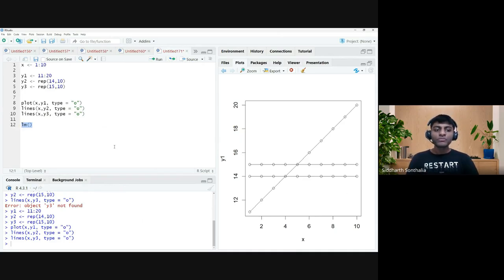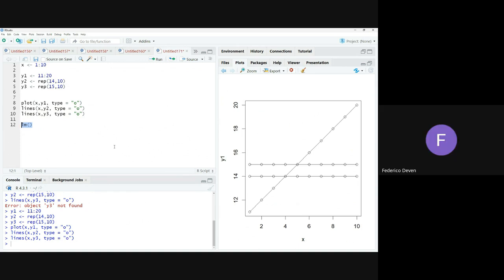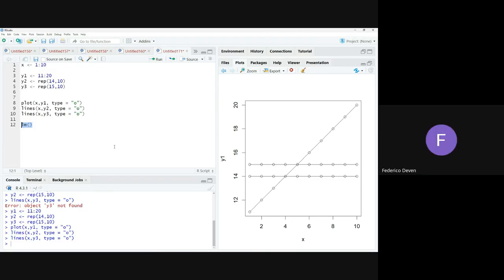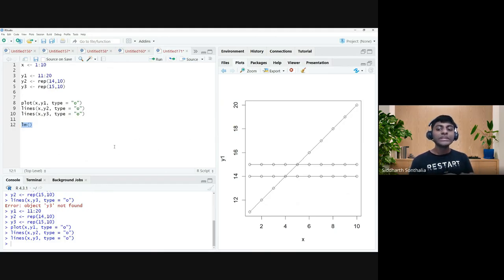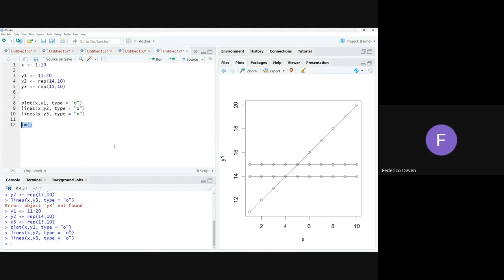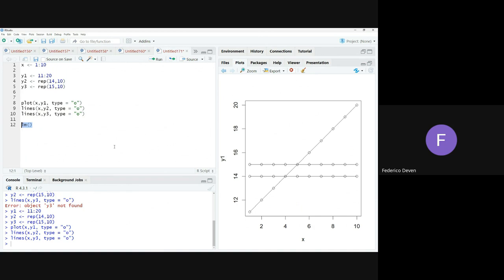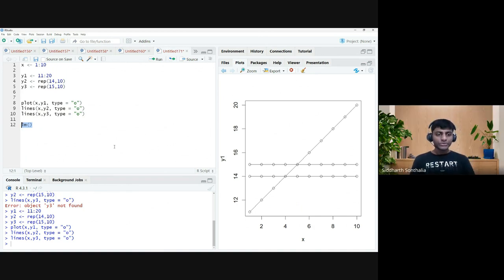LM is linear models, exactly. So what that will help you do is perform linear modeling. If you have an independent variable and a set of values for a dependent variable, it will help you get a linear regression line for the same. So the next step after the basics is we discuss linear regression or the discrete probability distribution, because yesterday they asked me to watch the discrete probability distribution. So what we'll do is we'll first get good with the basics.